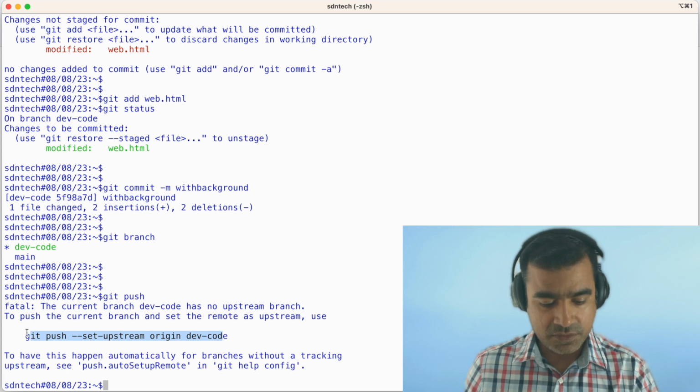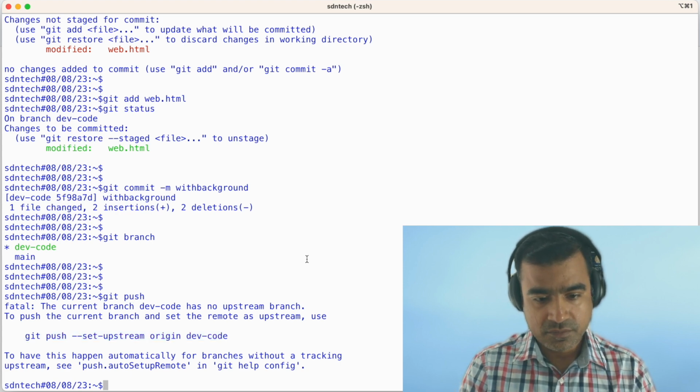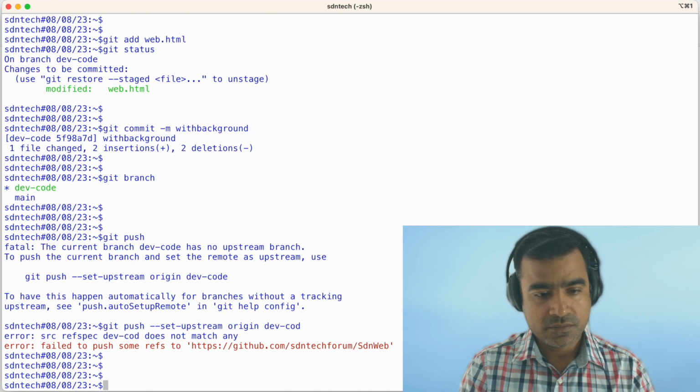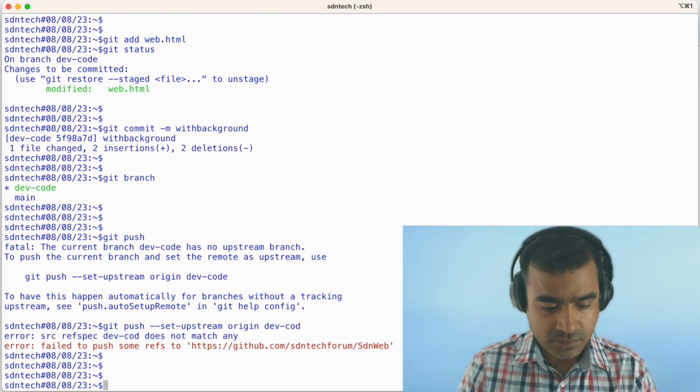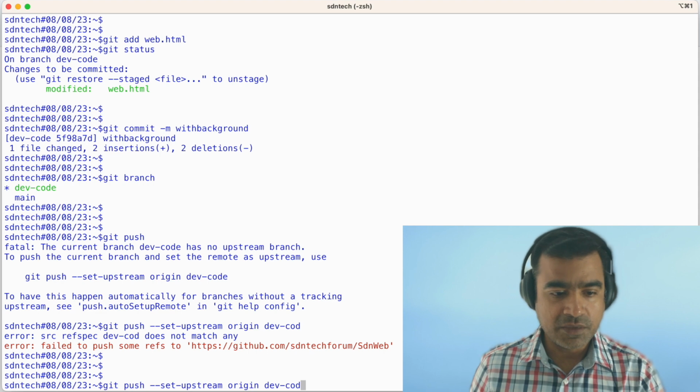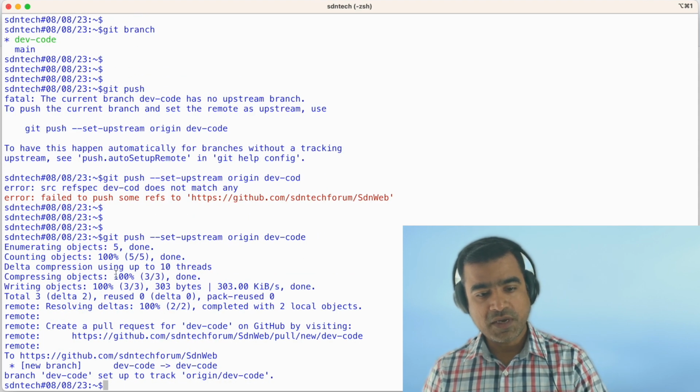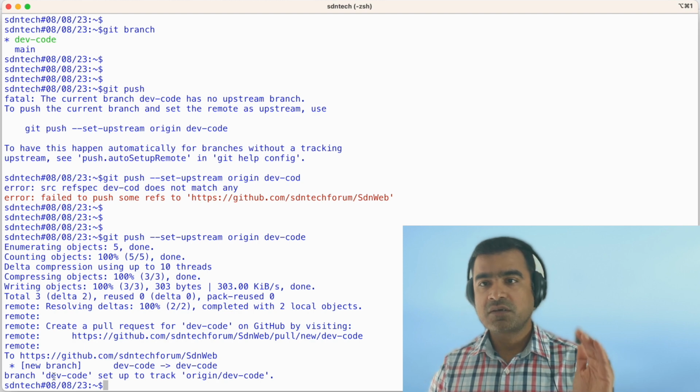All right, let's do that. That was a typo. And as you can see, we have created a new branch and pushed it to the remote repo.